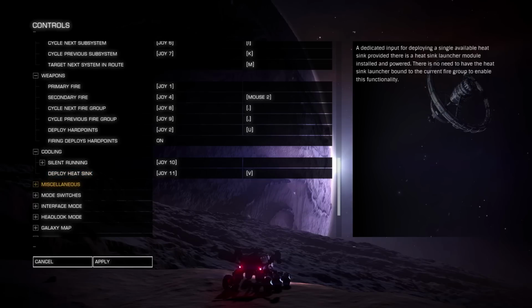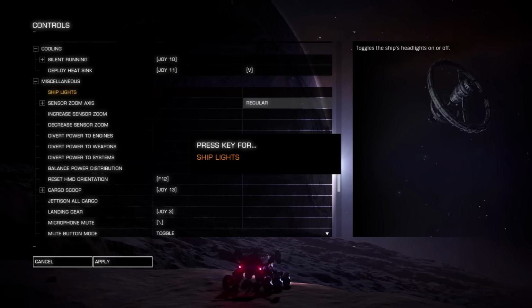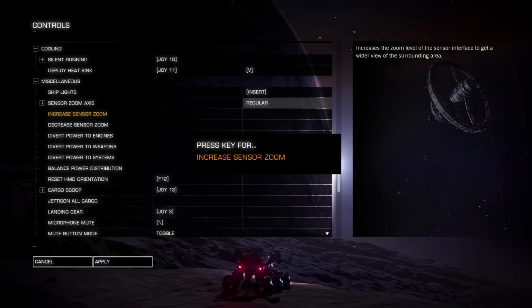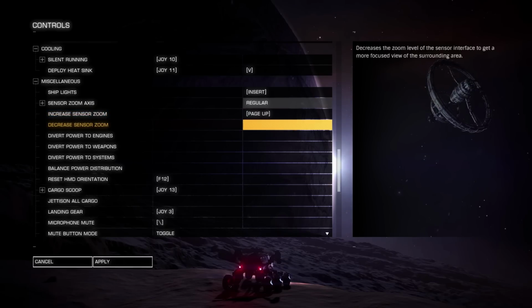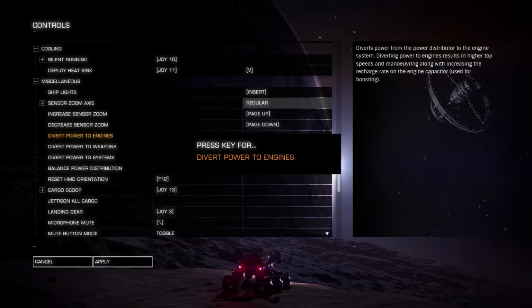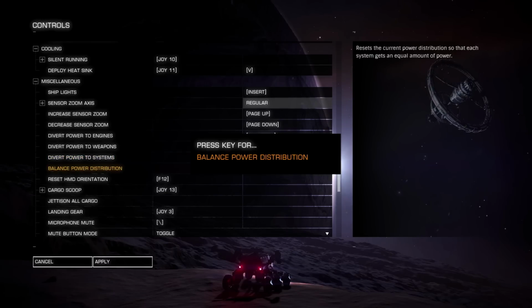Moving down to miscellaneous. Ship lights, Insert. Increase sensor zoom, Page Up. Decrease sensor zoom, Page Down. Divert power to engines, up arrow. Power to weapons, right arrow. Power to systems, left arrow. Balance power, down arrow.